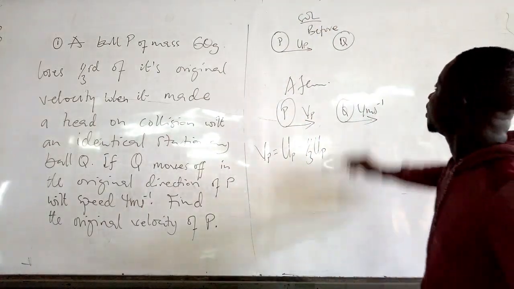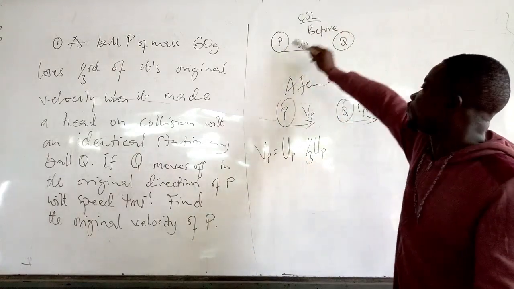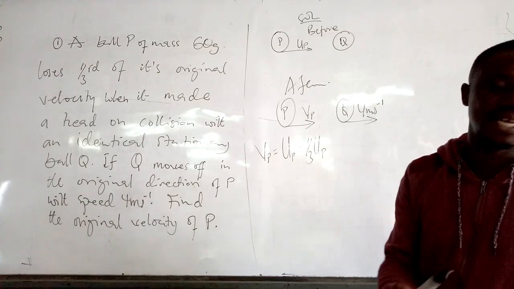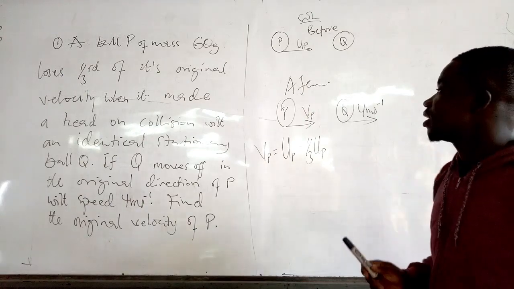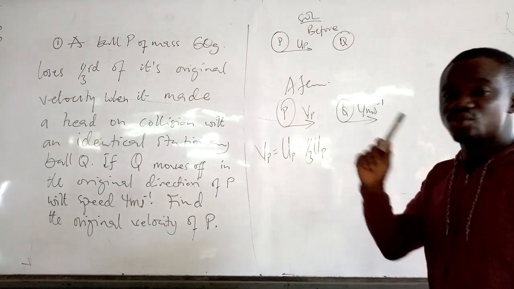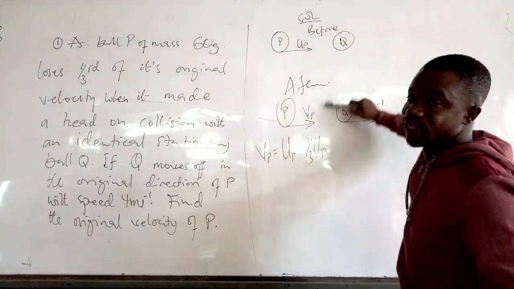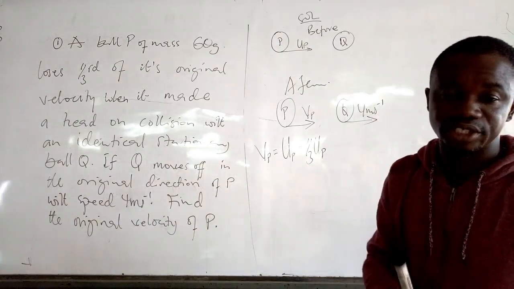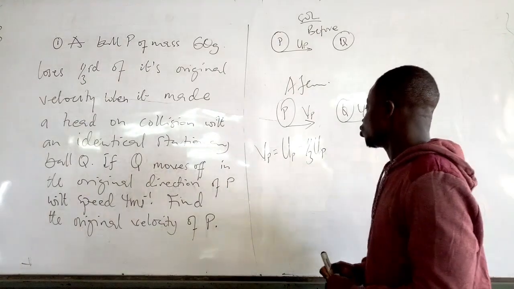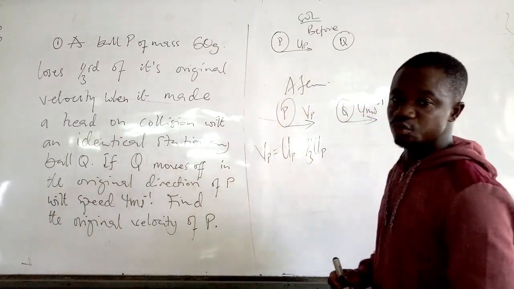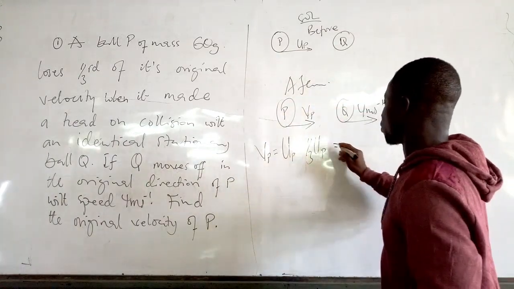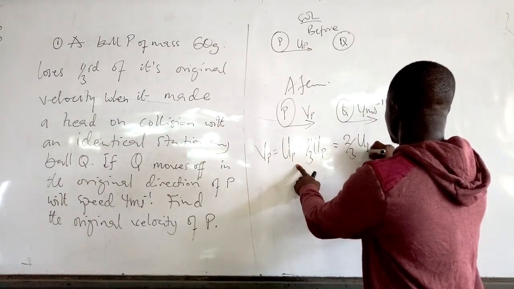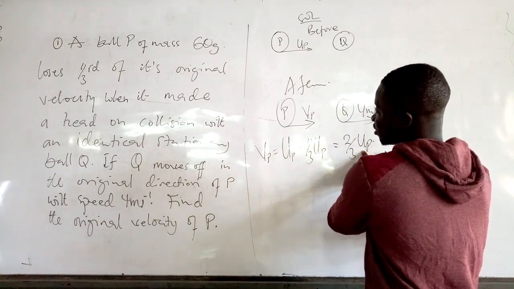Remember, I have told you, this sketch and this information you write here only helps you to answer the question and get the answer correctly, but it doesn't fetch much. So do not waste much time on this. Always think of the formula, the substitution, and the final answer. So applying the principle of momentum to this, let me evaluate this before. What that means is that our Vp is going to give us 2/3 of Up. So our Vp is equal to 2/3 Up.